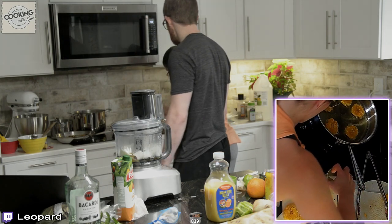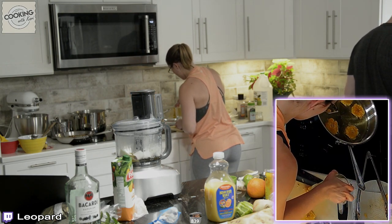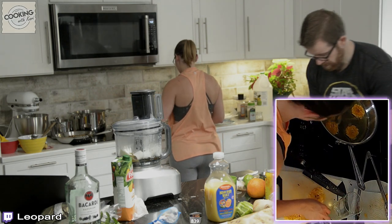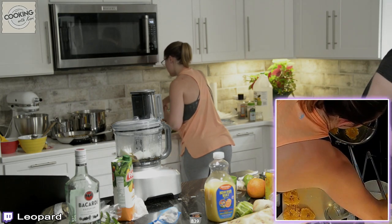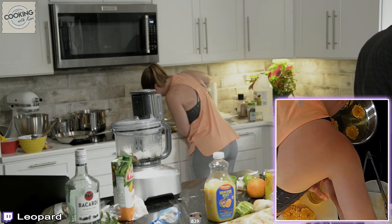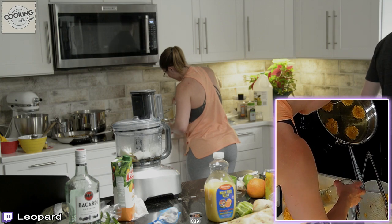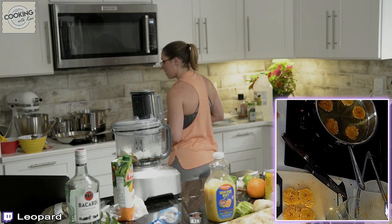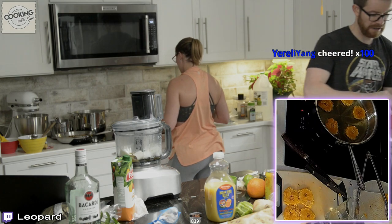Okay, so I've got tostones going in this pan. This one here is black beans, cooking up some black beans. And then I've got a kind of non-traditional sofrito. I've never done it with bacon like that. It's kind of a little strange to me, but as far as I've known, sofrito is the green pepper, garlic, onion, and other spices, and you just cook it down to nothing. I've never seen bacon in sofrito before.